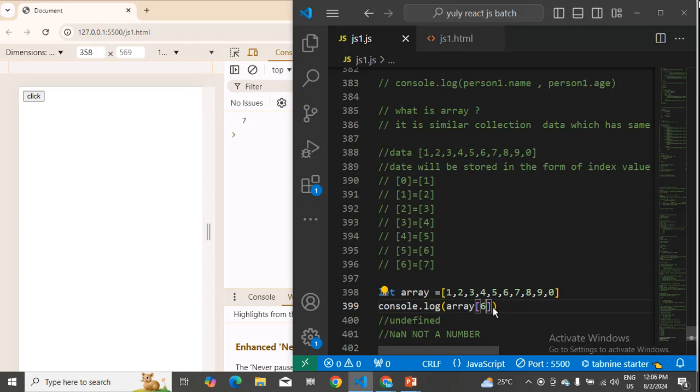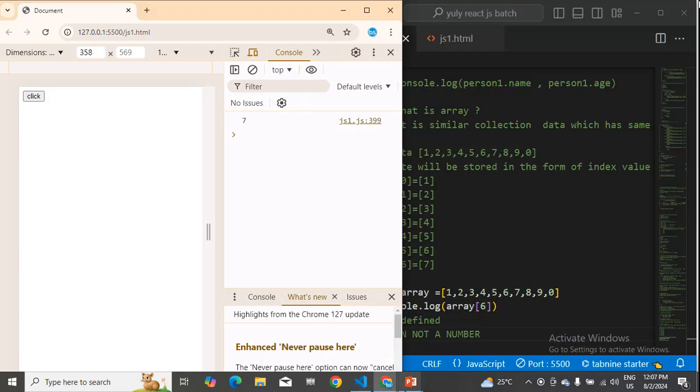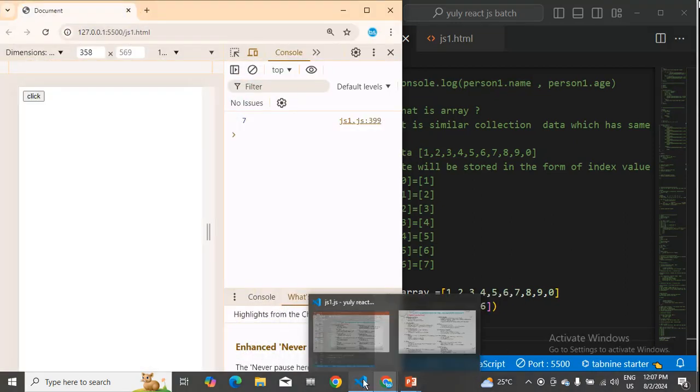And in array also you have the methods. So methods I will be telling in the next class. What are the methods that we will be using in array? There are different types of methods that you will use. So you know how to create an array and how to call the data inside the array. So any doubts in that, like how to create an array and how to call the data in array? So this part you came to know.